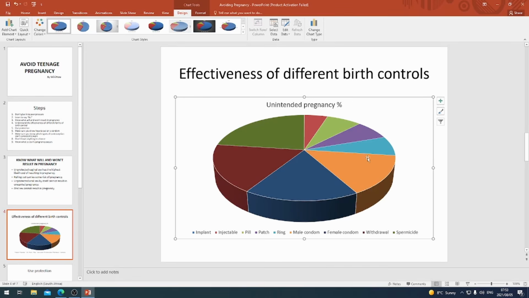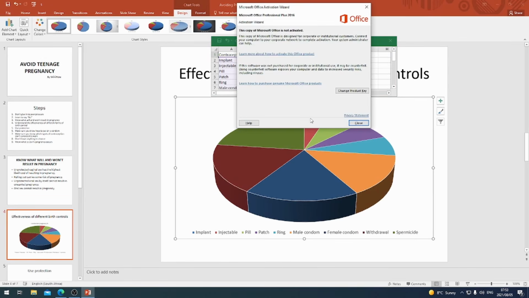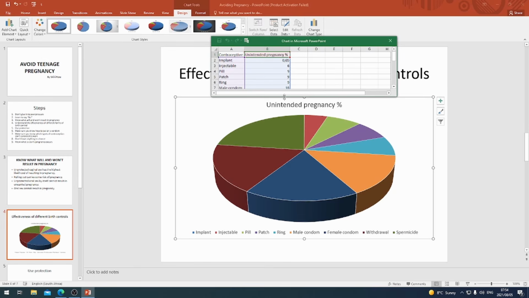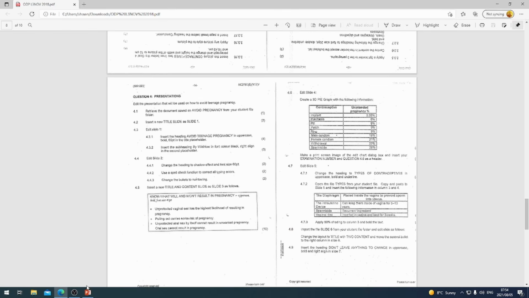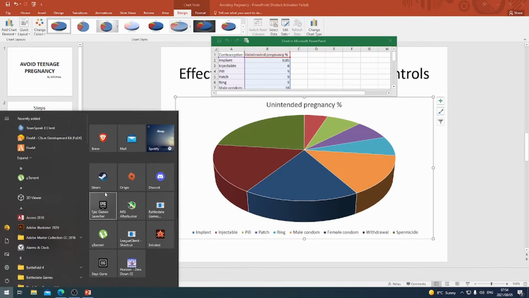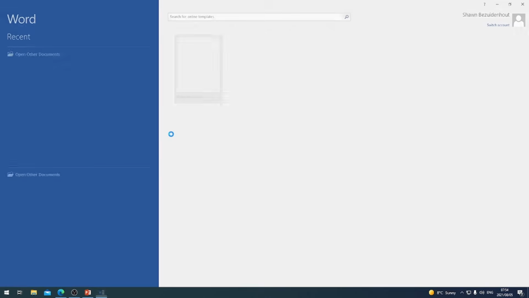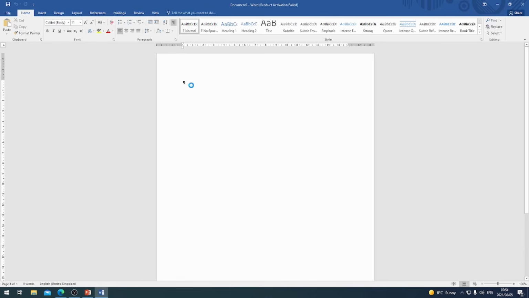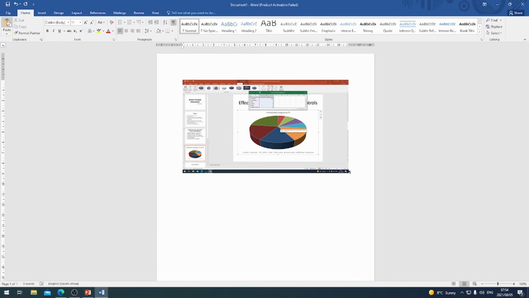Okay, so what they want here actually is they want a print screen of this. So before you close the Excel, make sure you press print screen, and then for the test, you will receive an answer sheet in Word that you can use. So all we want to do now is you want to paste it in Word, so you can use the paste button. Okay, so after you've pressed print screen in PowerPoint, you can go to Word, press the paste button.